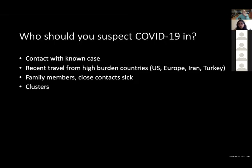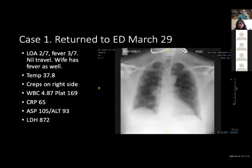This was a patient who had presented 2 days earlier and actually just had a mild fever, but a normal exam. He came back 2 days later, and at this point reported that his wife was also having a fever. So there's a family member who's sick. And at this time, he had a temperature of 37.8 and crackles on exam. And when labs were done, they were quite significant. He had elevated CRP, liver enzymes were a little bit elevated, and LDH was high. So he did not have any known contacts other than his wife was sick, but he ended up progressing fairly quickly and ending up in the ICU. This was his x-ray at the ER, the second visit, and you can see he had an infiltrate here and here. It's quite subtle, which is often how these x-rays are.